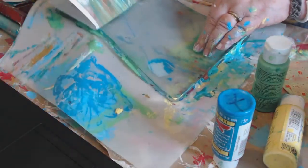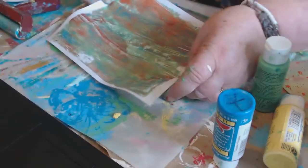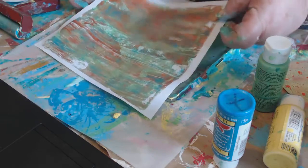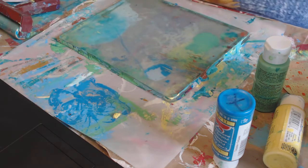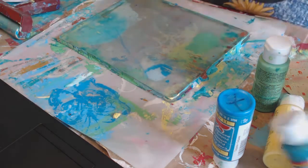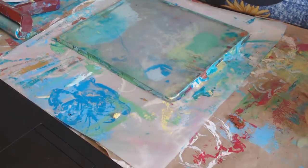Now, oh yeah, I am really liking that copper. I am loving that copper in my colors. Now, I want to show you one more thing. I'm not going to keep you long. I think I always say that. I'm going to just pour some of these out of my way.